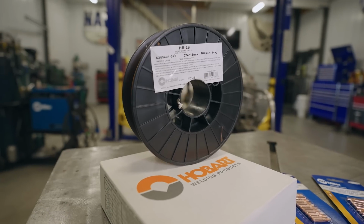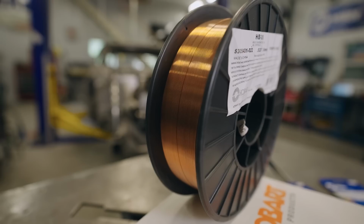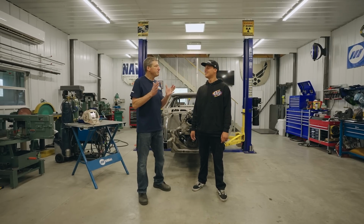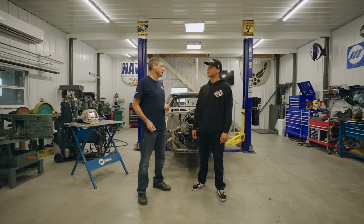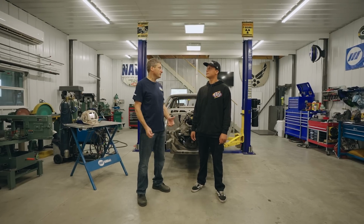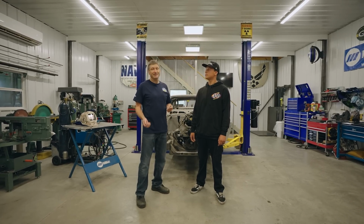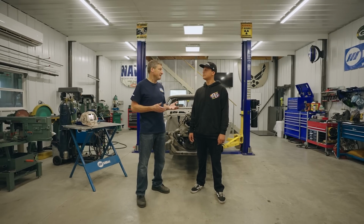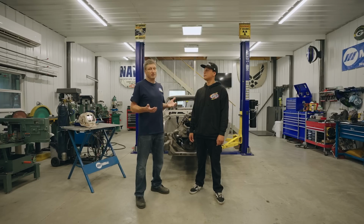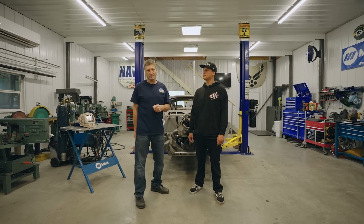Yeah. So .024 wire, for example, is really good for thin material. Now on the box it says you can weld 1/4 inch with it, but it's not happy there. It's really best in that mid to low range of the wire size. So for me, I don't weld anything thicker than 1/8 inch material with that thin wire. However, if you're putting .035 wire in there, it's not happy welding on the bottom side. So welding sheet metal will be extremely difficult with that thick wire, because as a rule of thumb, your wire diameter shouldn't be thicker than the base metal that you're welding.